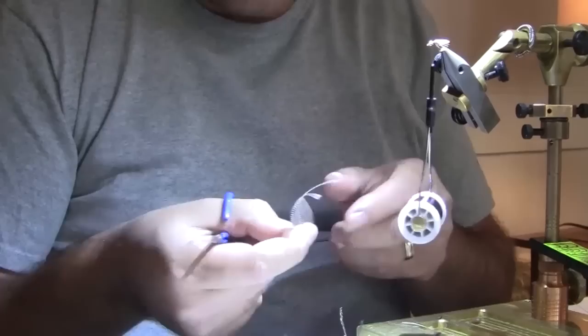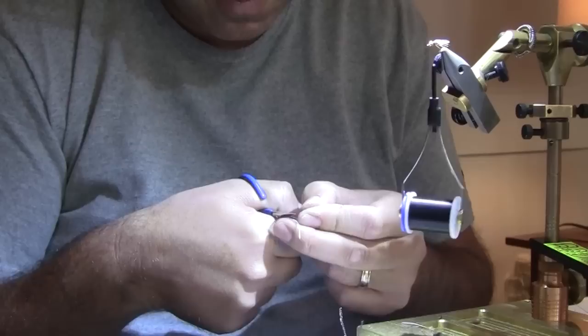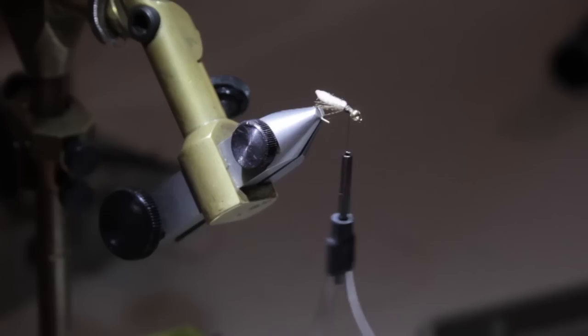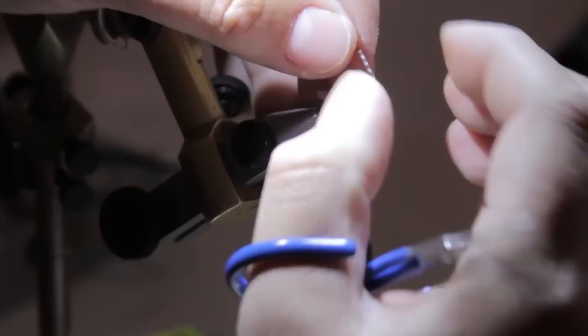We'll take a couple fibers of teal. Use those for our antennae. Try to keep these together if you can in a line where they both curve down. I'm going to lay this on top. Put a loose wrap on there and pull this back into position. If you did it right, they should both be laying and cupped back there like that.